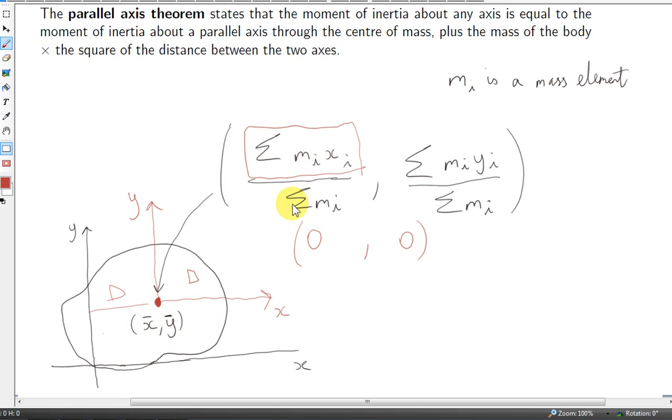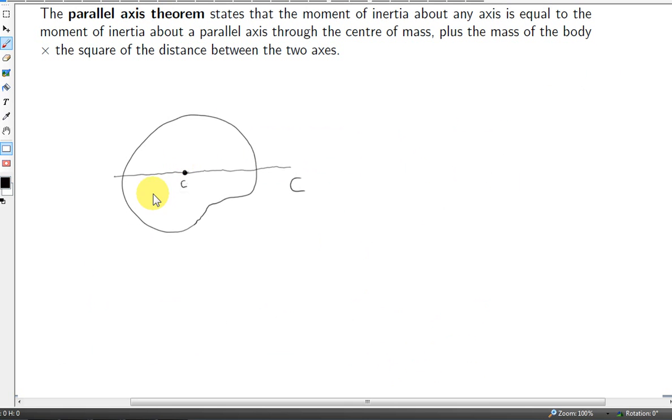So anyway, if this quantity is 0, well, obviously the sum of all the moments, as I just said, about the y-axis is 0, because this must be 0, because underneath is not 0. The total mass is certainly not 0, so we need the numerator to be 0. Similarly here, the sum of all the moments of the mass elements about the x-axis is 0. Now let's take any body. It doesn't have to be two-dimensional, it could actually be three-dimensional, but to keep things simple, we'll just pretend it's two-dimensional.